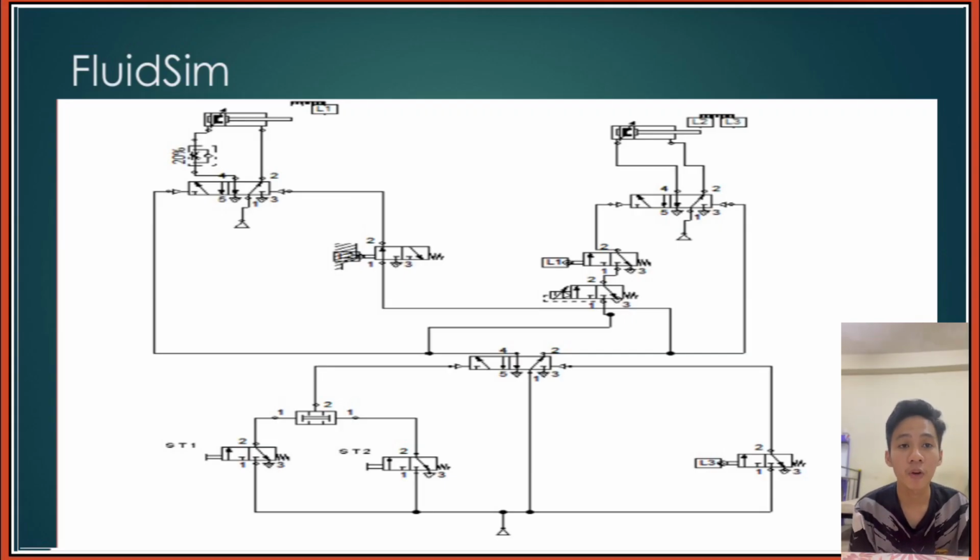Okay, from the FluidSIM chart that we designed, as you can see, first the compressor is the power that supplies air to the system. Pneumatic uses air to transmit power, and then we use two push button valves to start the whole system. From the 2 valves we use an N valve at the center, so the valve cannot work if only one is pressed.